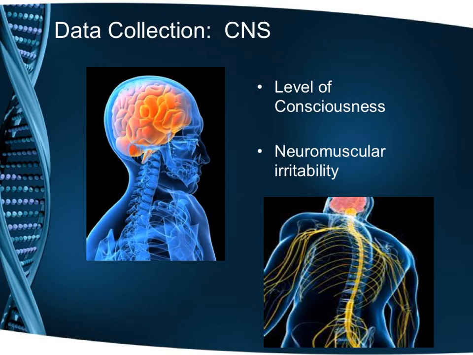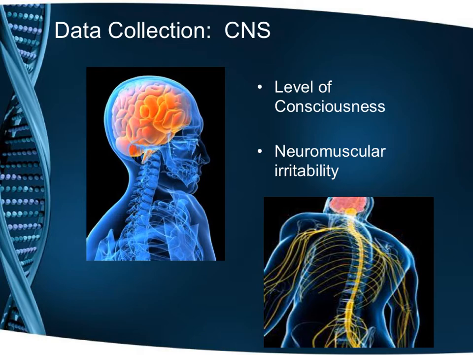Let's start with the central nervous system. Fluid volume changes affect the CNS cells and can result in confusion, stupor, seizures, and eventually coma. Additionally, the aging process or an illness can cause a decrease in the sensation of thirst. Level of consciousness can be affected by changes in serum osmolality, fluid volume, and electrolytes.